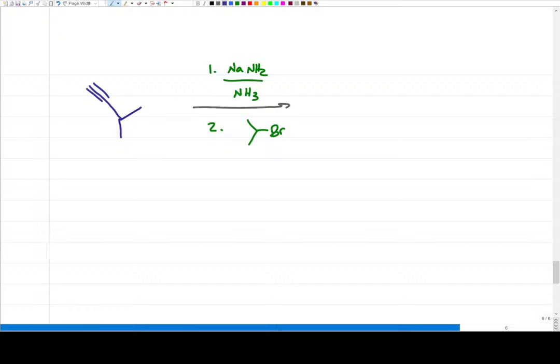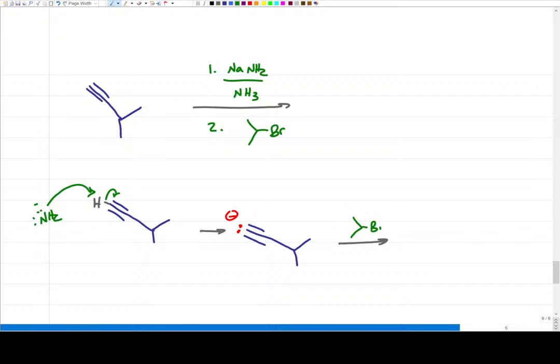So for this reaction, the first step is the NaNH2 is going to grab the hydrogen from the end. So this will be an acid-base reaction. NH2 minus grabs the hydrogen, gives the alkyne back its electrons. This will give you a deprotonated terminal reactive alkyne, a very good nucleophile for an SN2 reaction. We'll show a lone pair, negative charge. And if I then react this molecule with this alkyl halide, a 3-carbon chain and a bromine, this will undergo an SN2 reaction, kick out the leaving group.